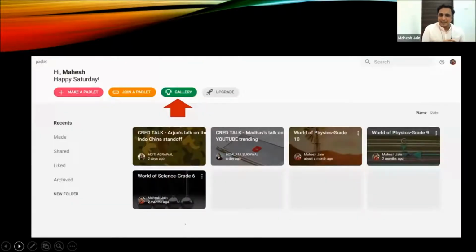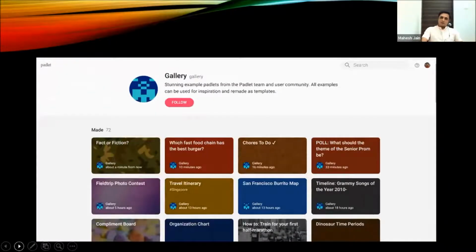The next option is the gallery option. This option gives you an idea about how Padlet is used by people across the world. Padlet is very famous. Initially, the founders of Padlet kept it free, but because it picked up and they were not able to manage the number of people who were signing up, they introduced the paid version, and it's still going very well because of its functions. So in the gallery, you will see all the examples of good Padlets made by people across the world, and you can have a look at them and get an idea about it.